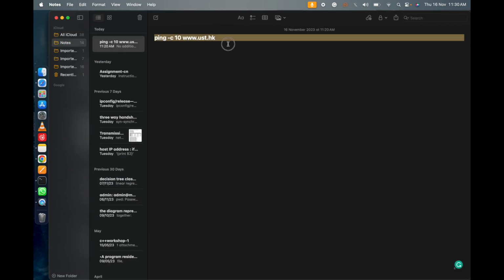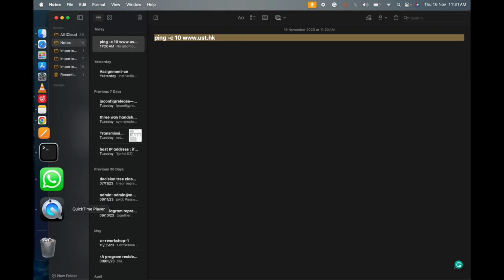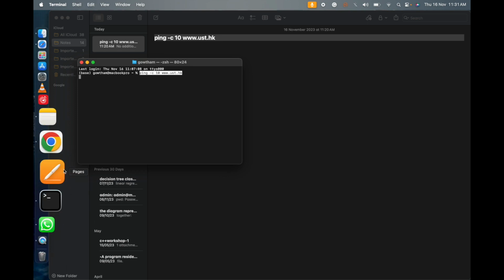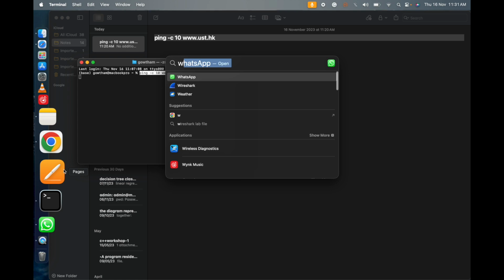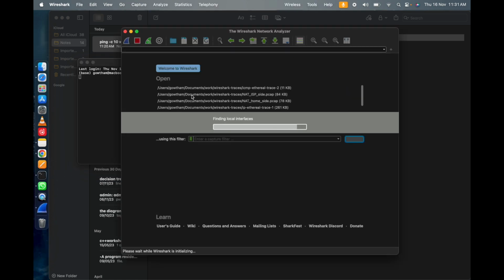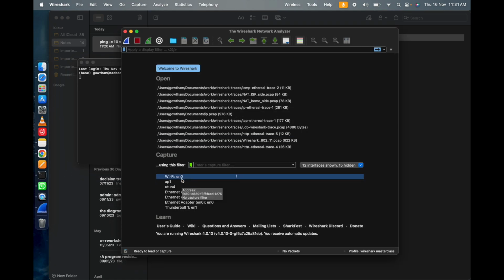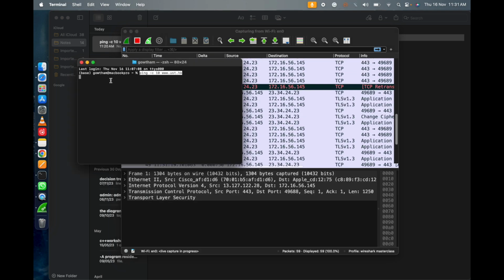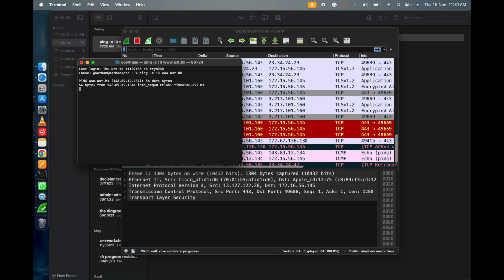For example, over here I'll paste this command and open Wireshark in parallel, and I'm running it on Wi-Fi. Now enter that ping command.